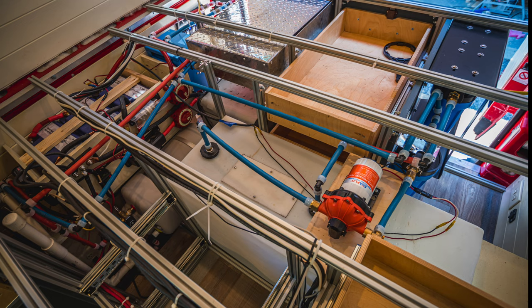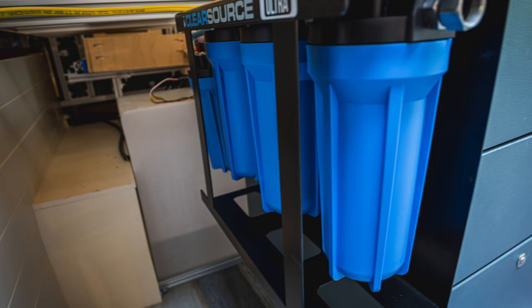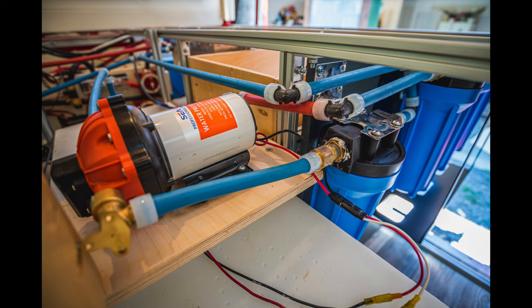As mentioned earlier in the video, we purchased a 50-gallon plastic water tank from recpro.com. Our fill line goes through a 3-stage filtration system that we bought from Clear Source before entering the tank. This process removes sediment, rust, VOCs, chemicals, and other contaminants that would otherwise make our water unsafe to drink. We chose to add yet another 4th filter as the water is pumped out of the tank and flows to our faucets. This will remove any funk that may have settled into the reservoir.